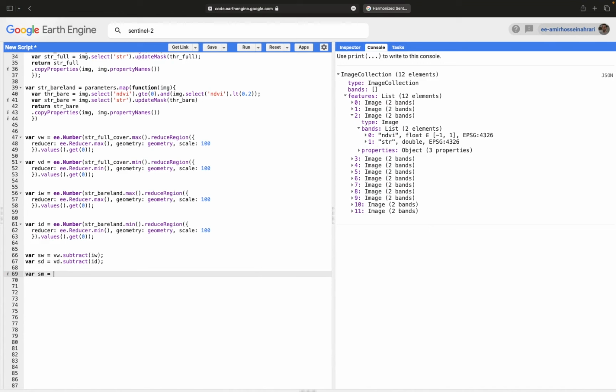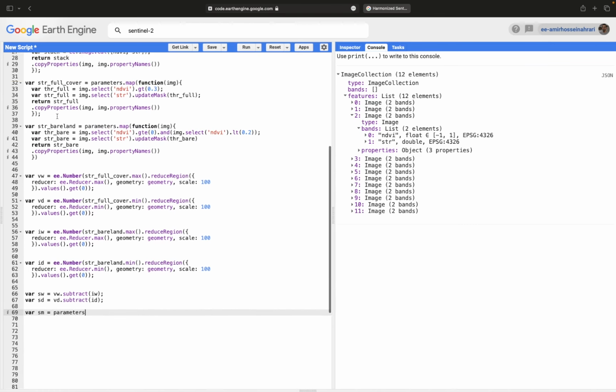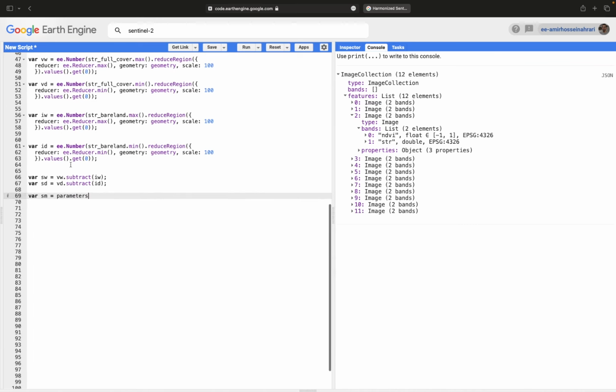This is the soil moisture equals to the parameters image, because in the parameters collection we have the essential variables NDVI and STR that change during time. So from the parameters, make a loop through that map, and for each image we want to apply the equation using a function. The index for the soil moisture equals to, use the input images and the dot expression function to write the equation.